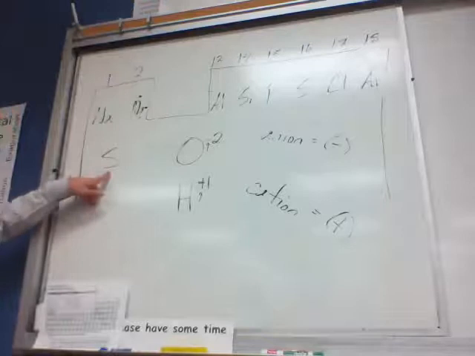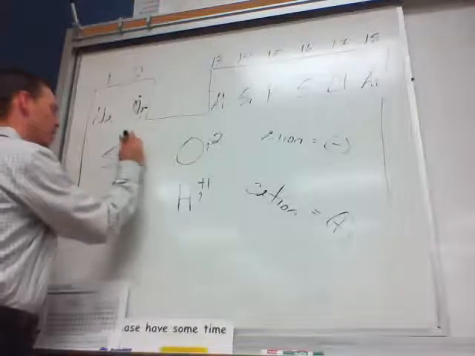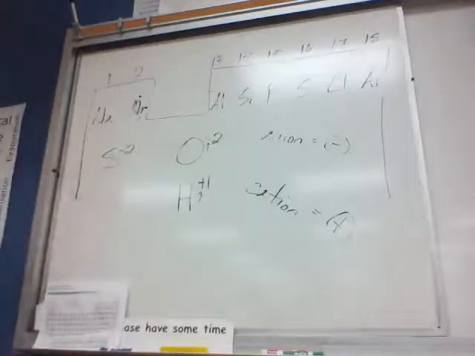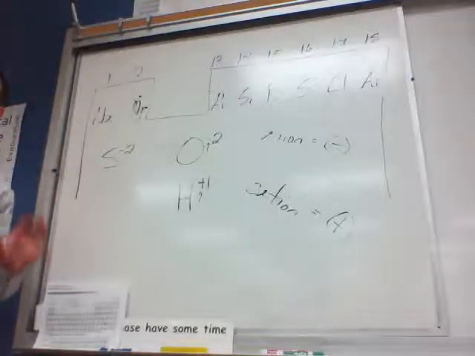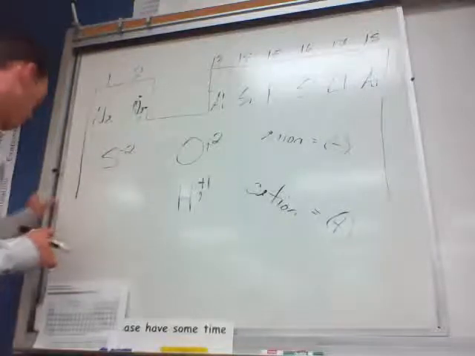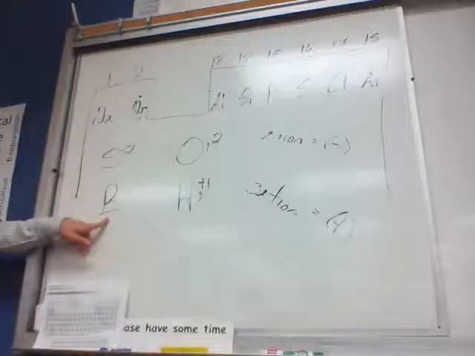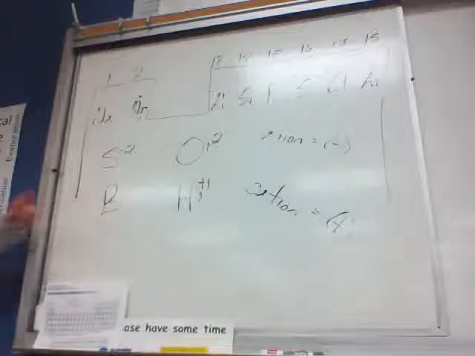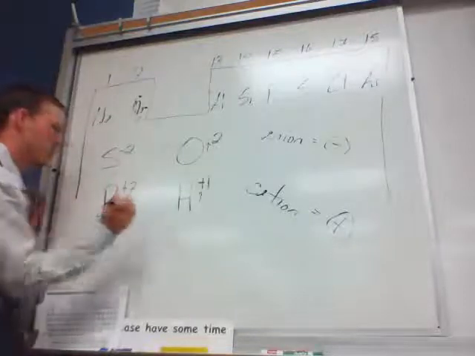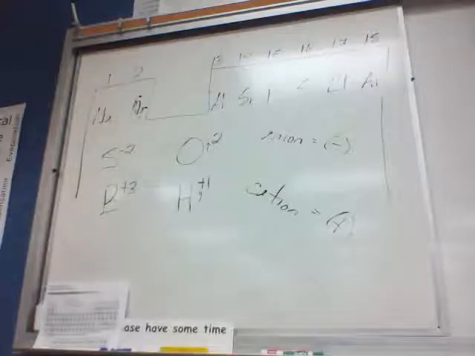What's that? Don't say sulfur. Not an ion. Watch this. What is he now? An anion, because he's negatively charged. I'm going to show you where these negatives and positives come from in a second. I just want you to have the vocab down first. What's that? Not an ion. No plus, no minus. Watch. What is he now? A cation, because he's got a plus there. This should be very simple.